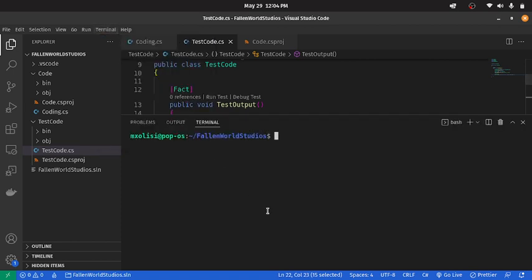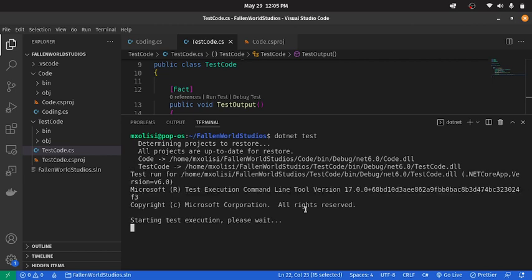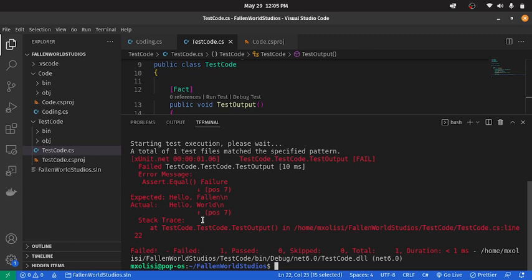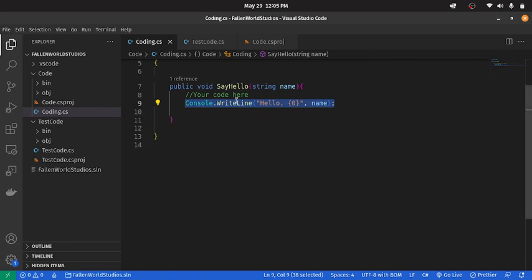So let's run this. As you can see, what we're expecting is hello fallen, but what is now printed on the console is hello world. So that is how you test console.writeLine or whatever is printed on the terminal.